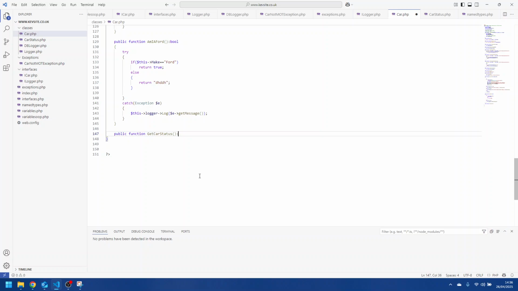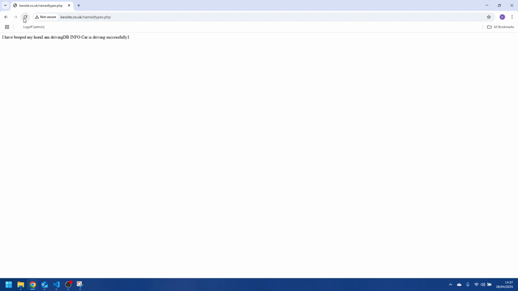And this is going to return a car status. Let's just say that. And what should happen is a little error.